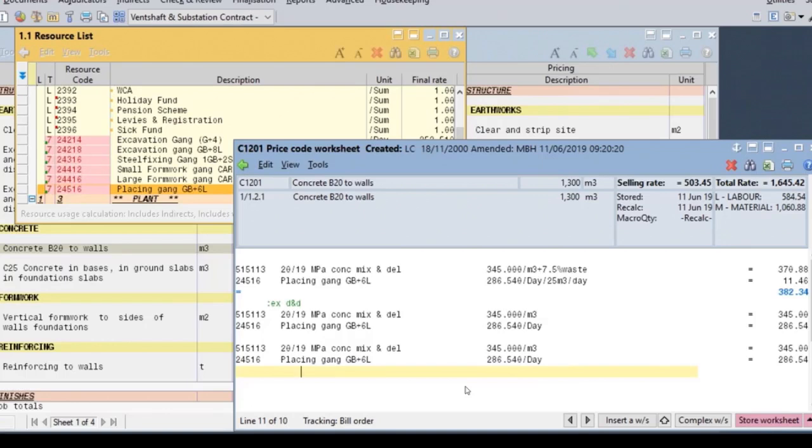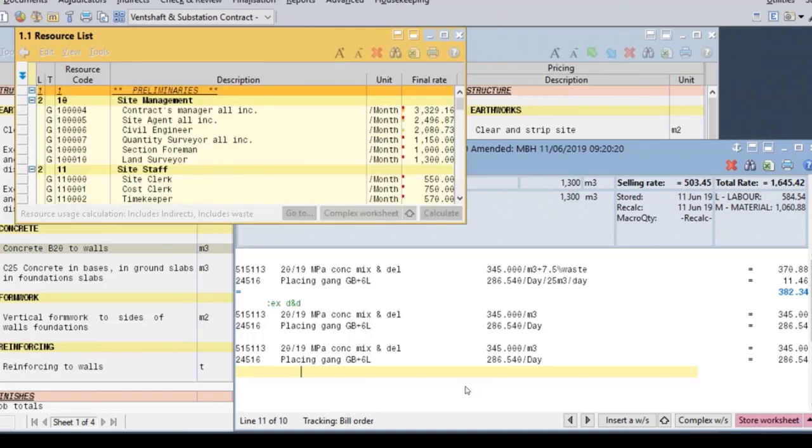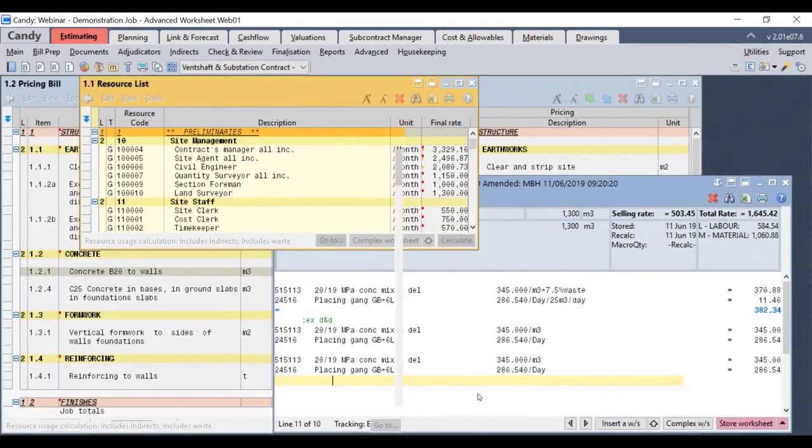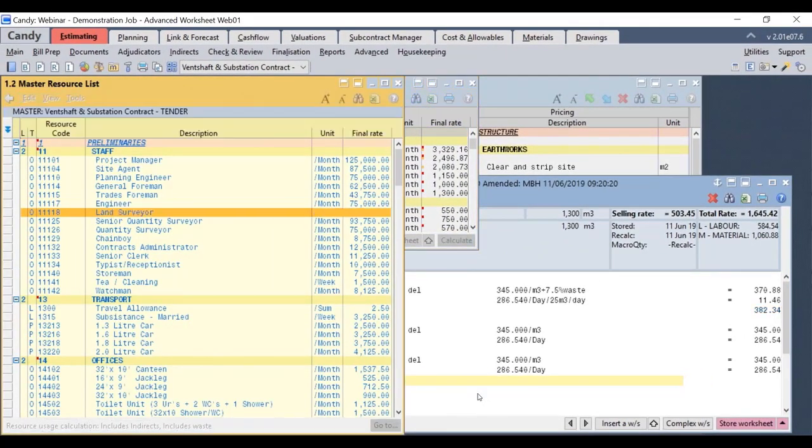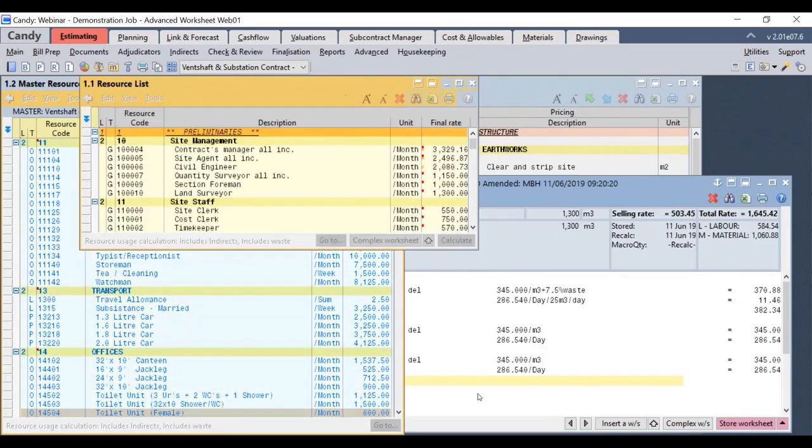So I'll just click and hold down the Alt key, use my right arrow, it accesses my jobs resource list, and then if I'm using my left arrow, you can see that it opens up my master resource list. So I can also navigate my master resource list while I have my Alt key held down and using the up and down arrow keys functionality. So I can use these resource lists interchangeably.